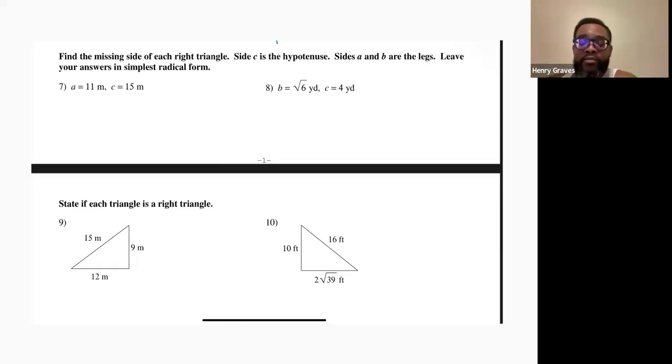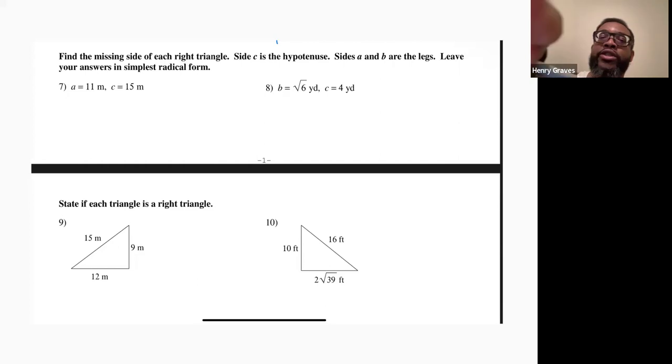This is the second video I'm making for Unit 8. It's mostly going to be about the converse of the Pythagorean theorem. But unfortunately, the worksheet I have... it's still important to introduce you guys to the formula and how to use it when they give you two legs and they don't give you another leg. On number 7 and 8 is an example of that.